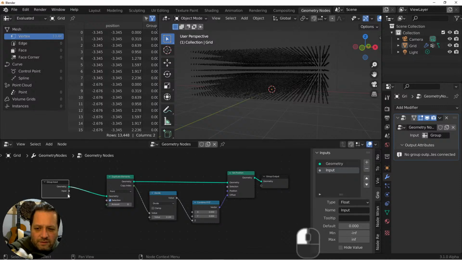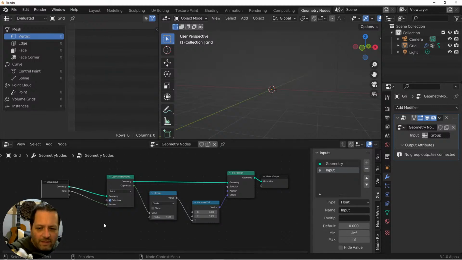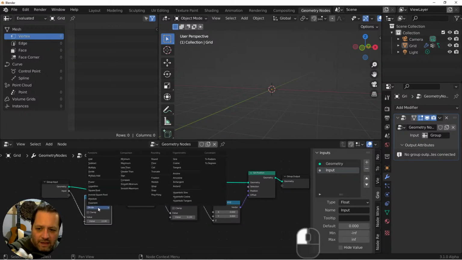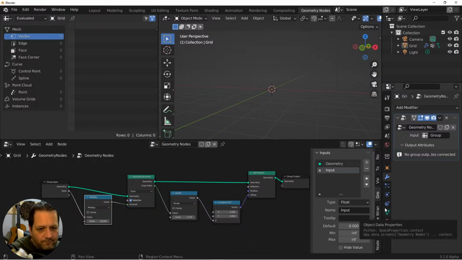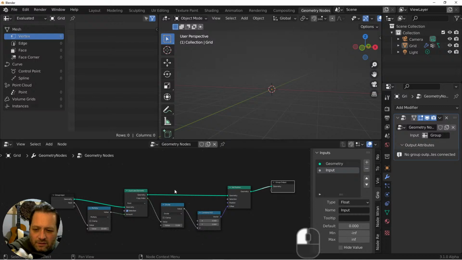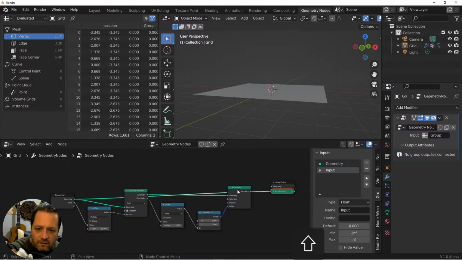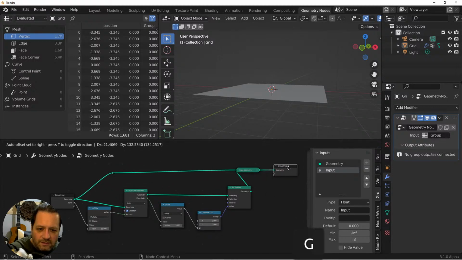If I use this input to drive the amount, and I'm going to add a math node and multiply it by 10 because our vertex weight goes from 0 to 1. So I'm going to grab my original and join it up with this one so I can see.